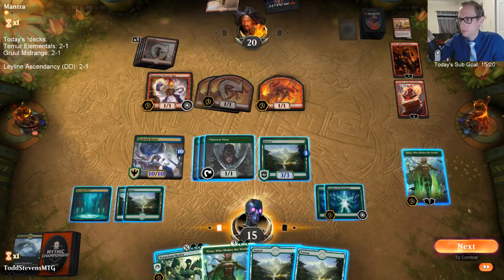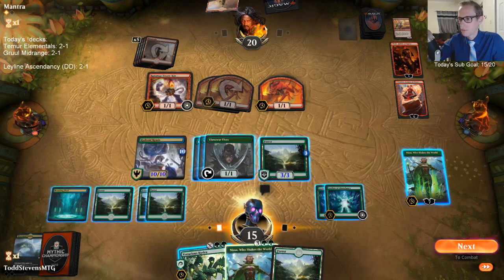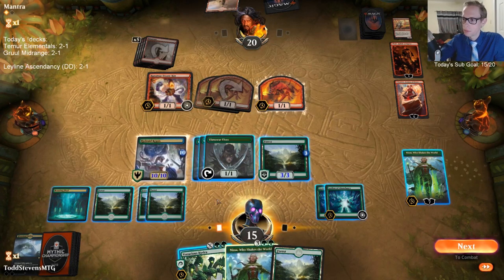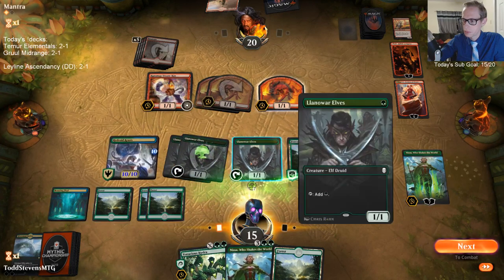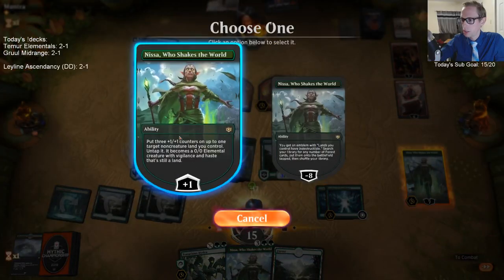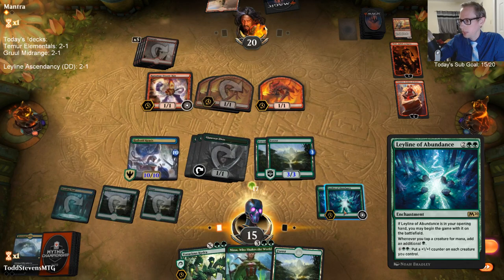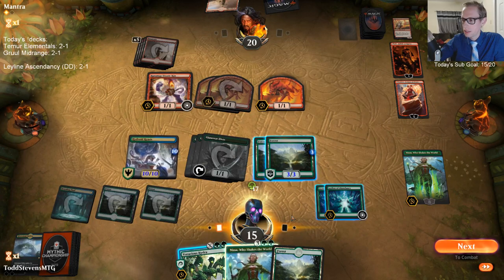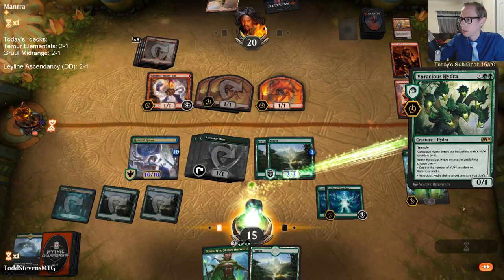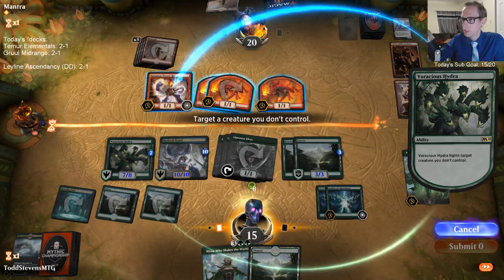What are they doing with the Chandra? That's nine. Kind of seeing how much mana we got over here. 17. I'm going to want to activate this thing once. So that's 8 mana, and then 9. Let's just play this thing for 7. Sure, we'll kill a Steamkin.